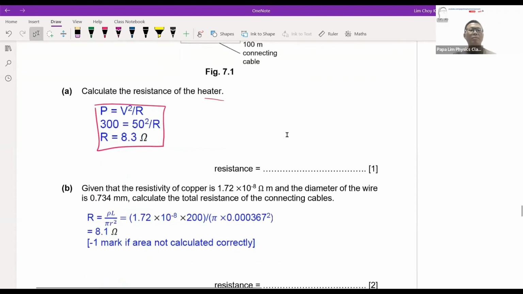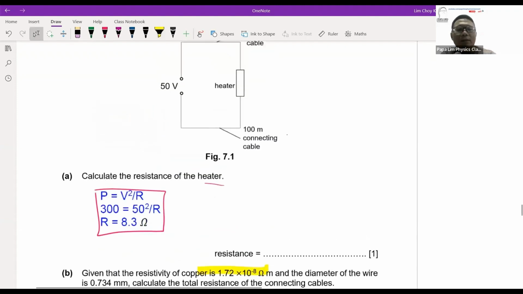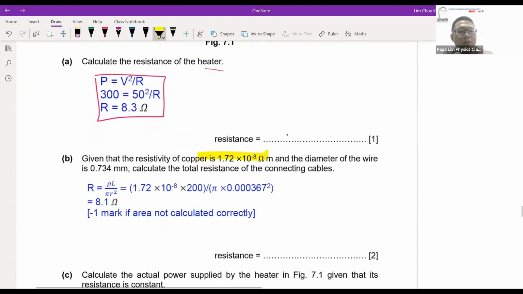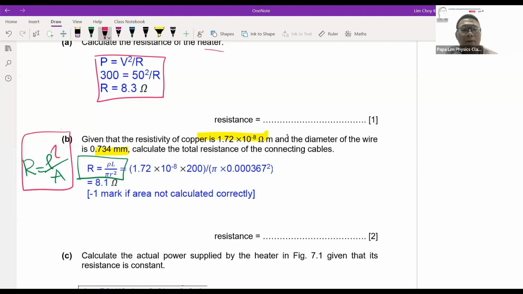For part B, remember, when we look at resistivity, you look at length, 100 meter and 100 meter, and now you also have diameter. This brings us to a familiar formula known as rho L over A. This formula is one of the small formulas in circuit that students have to take note of. You have to remind yourself of the factors involved. And in this formula, what are the common tricks we always like to use? We always like to ask students to calculate the area itself.